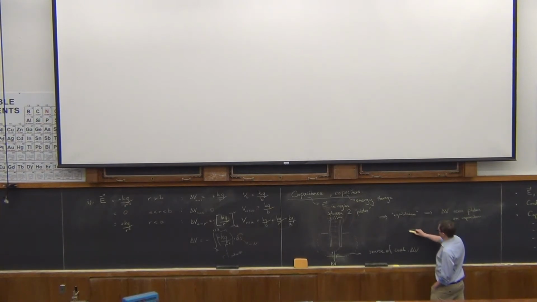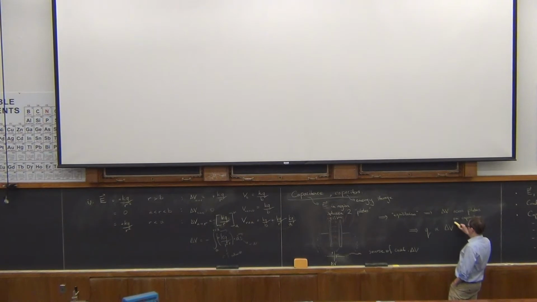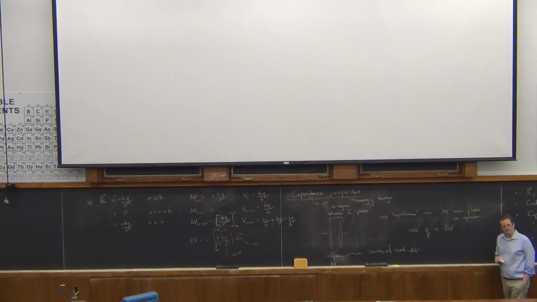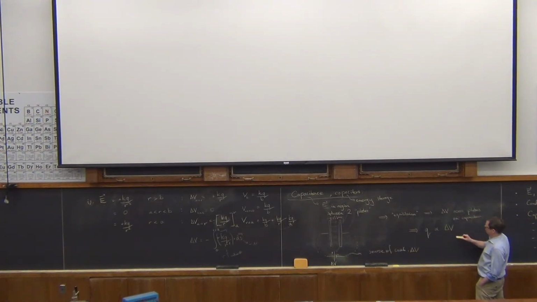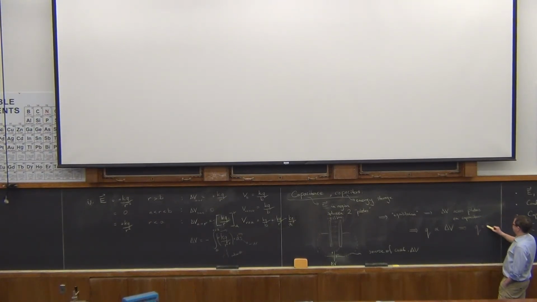So what I see here is that Q is proportional to delta V. Okay? And all I need to do when I've got a scenario like this is replace the proportional sign with a constant. And this is where we immediately introduce the idea of capacitance. And that's how we define the capacitance of such a setup.